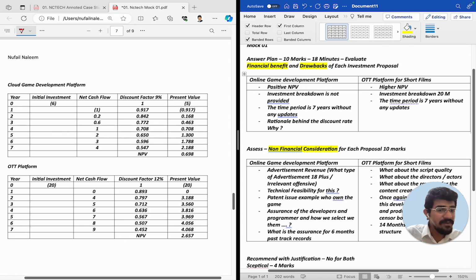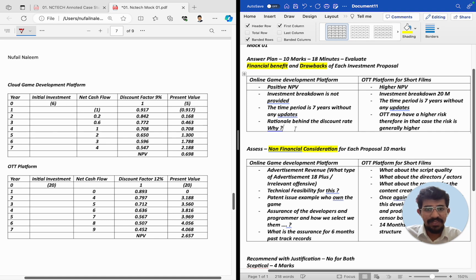And if you compare both, I feel that the OTT platform may look high risk. So I'll write down here, OTT may have a higher risk, because students, scripts are there, movie scripts. So in that case, the risk is generally higher. That is one factor I can mention with regard to the discount rate. Now, students, if you observe, in the first year, you are making a 1 million loss. Correct, students?